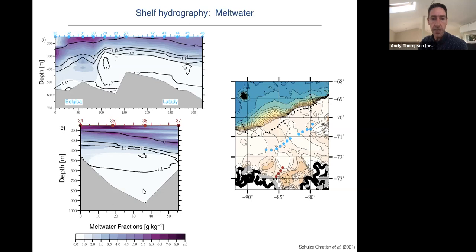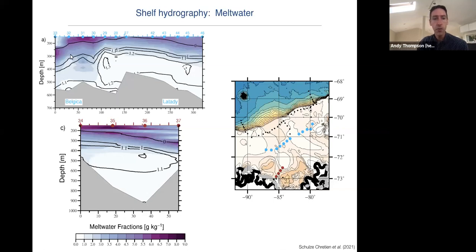This is depth on the y-axis. At the top here is the station number, where station 37 is the one closest to the coast. And what you see is a really distinct tongue of meltwater that starts around 150 meters depth, which is very well correlated with what we think the draft of the ice shelf face is in the Venable Ice Shelf. And one can see that this actually spreads along a temperature surface, which is well correlated with the density surface. So it's spreading out on a density surface, actually becoming shallower as you move along, and then flowing out back towards the shelf.